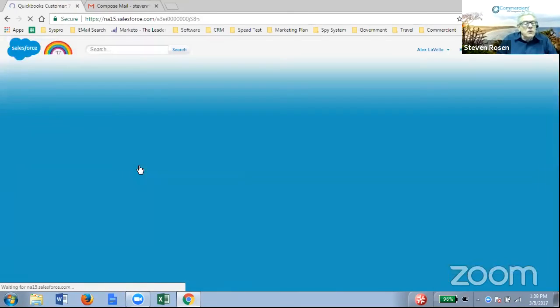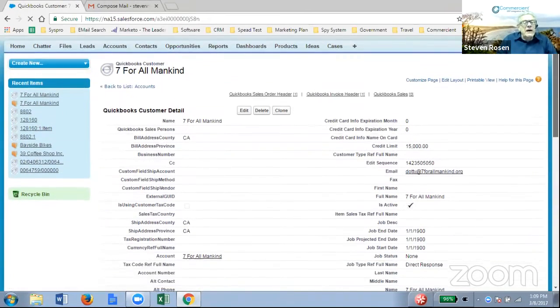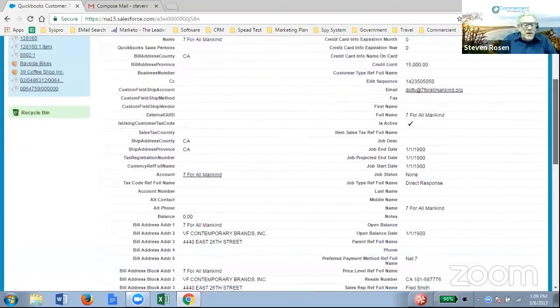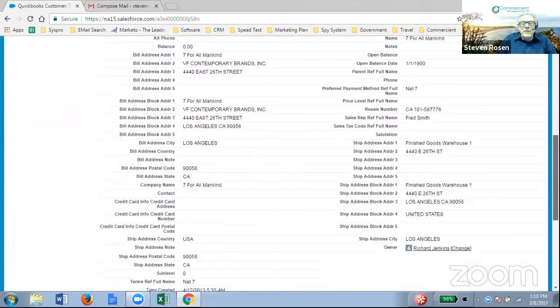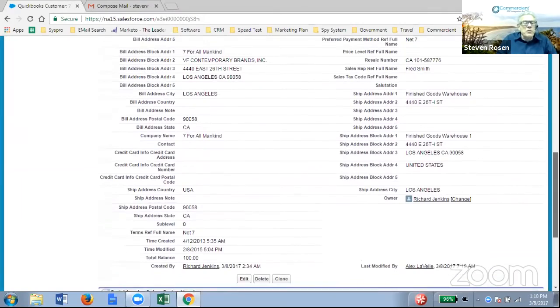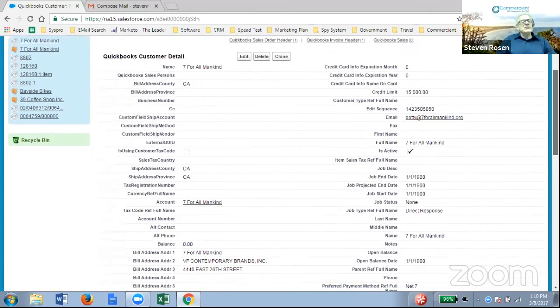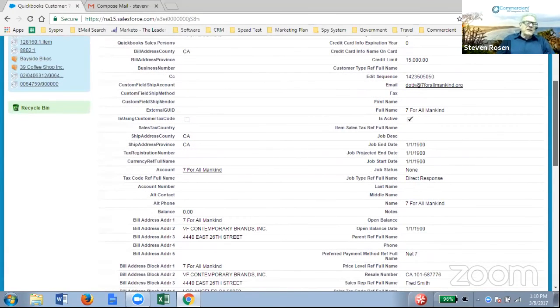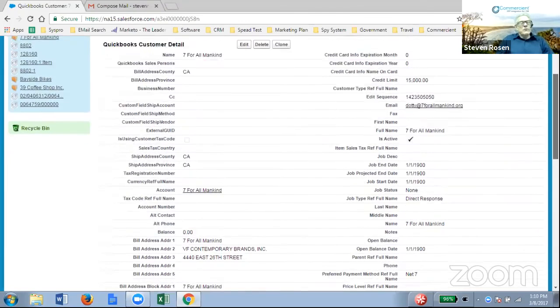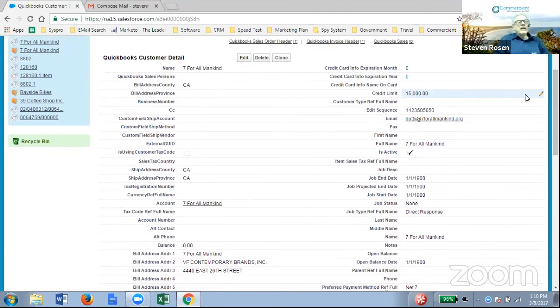I can drill down further and I will see all the information in that table that we will bring over from QuickBooks over to Salesforce. And this is important. As Steve Fellinger said before, there is no mapping. It is not a tool set.